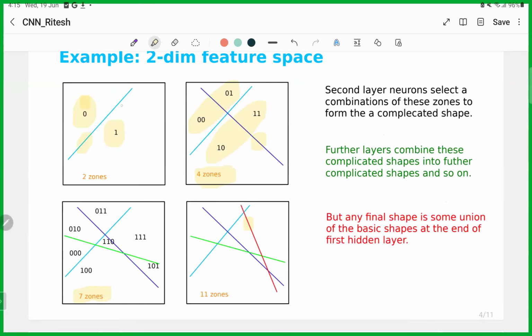These 0s and 1s that I have written, like in the first image, 0 means you are on the positive side of the decision boundary, and 1 means your negative side, or vice versa. You choose a convention. It just says there are 2 different sides of a decision boundary. This is not the label, no.